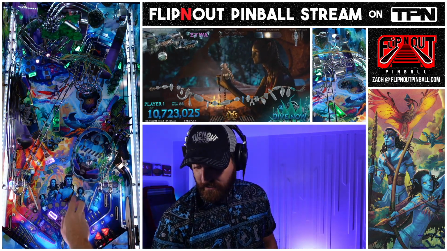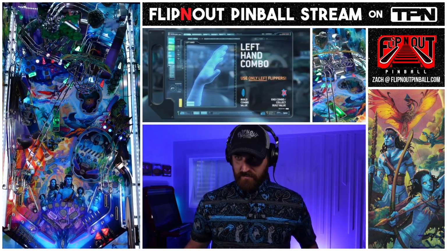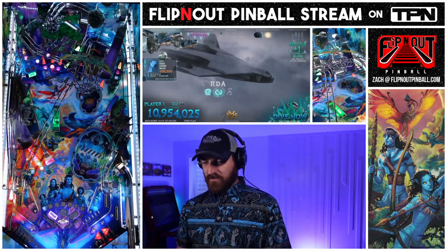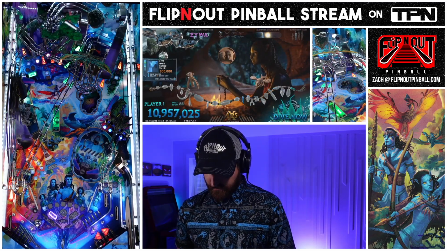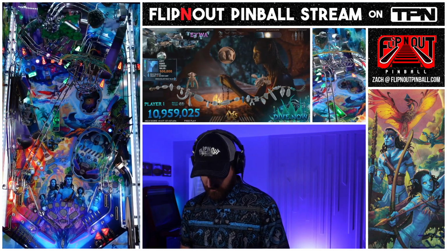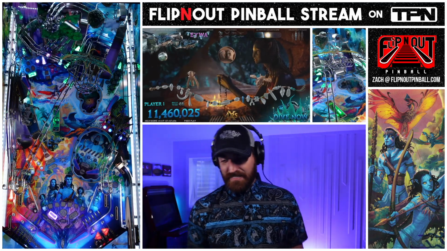So I've hit these targets enough that I actually have something lit. Oh, well, it detected it because I put my finger down there. This is the left-hand combo, so I'm just trying to use my left flipper. And the longer you can see on screen, the longer that I keep this combo going, the more points it's worth. The reason for this is the Navi are left-handed. You can see I did not do too well there.